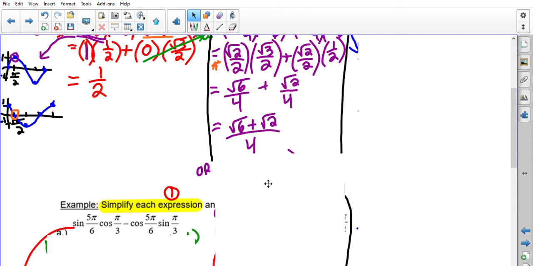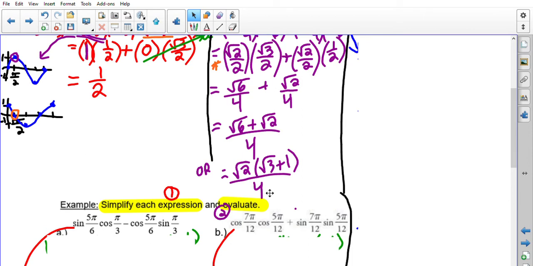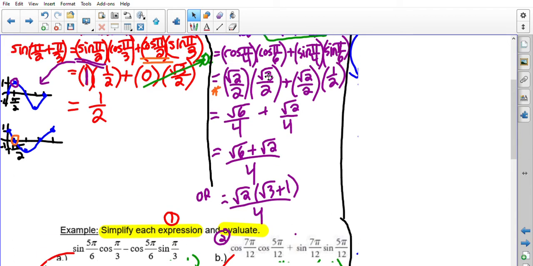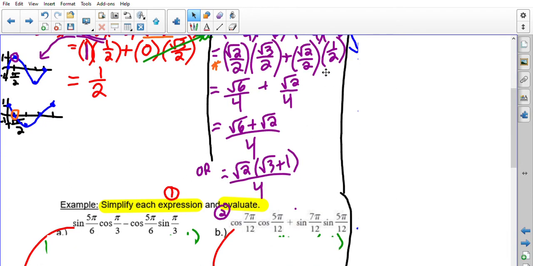There's another way that you can write this. I'm not sure, you know, the textbook may write it in different ways, so I just want to make sure that you're able to understand both. They may write it like this, or they may have just factored out a root 2. So for example, up in this step here, they might have factored out the root 2 in the numerator, and then you would have been left with the root 3 plus 1. Okay, so this is equivalent to this, because if I were to distribute root 2 back in, you would get the same thing as up here. Okay. So either answer is fine for me.